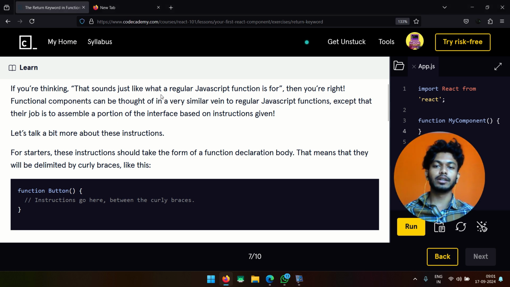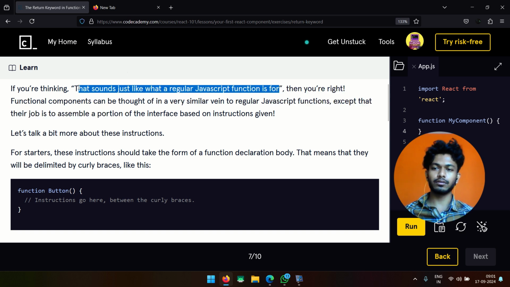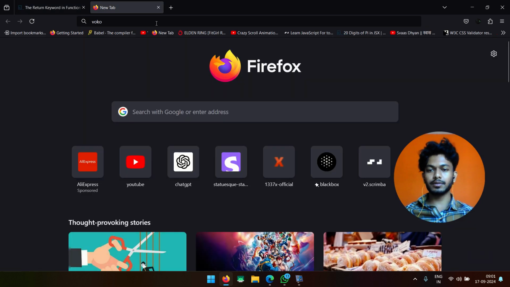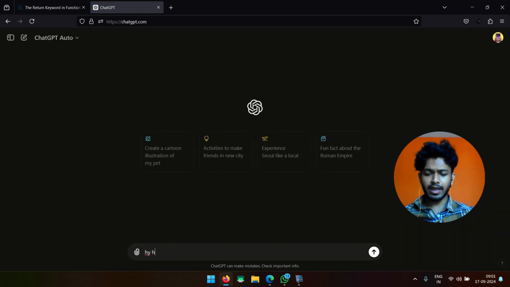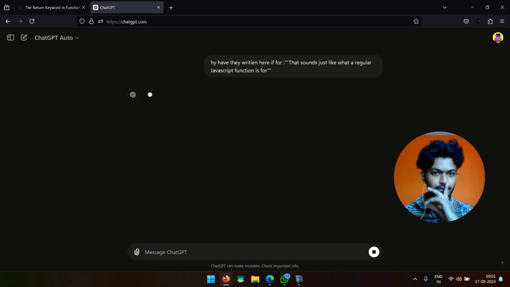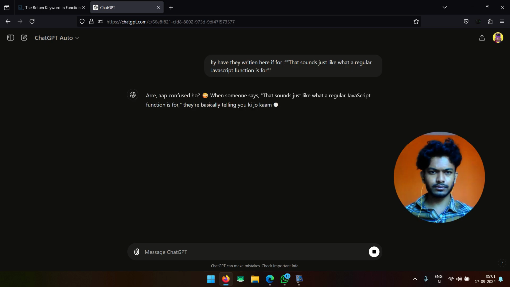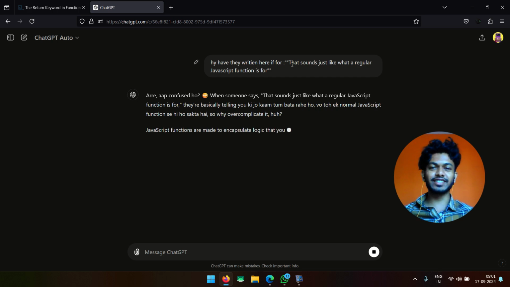That sounds like a regular JavaScript function, what is this for? Let's just ask ChatGPT now. Why have they written "is for" here? I need to change the settings.